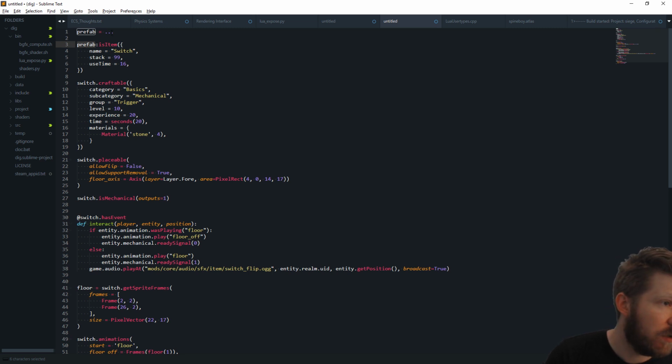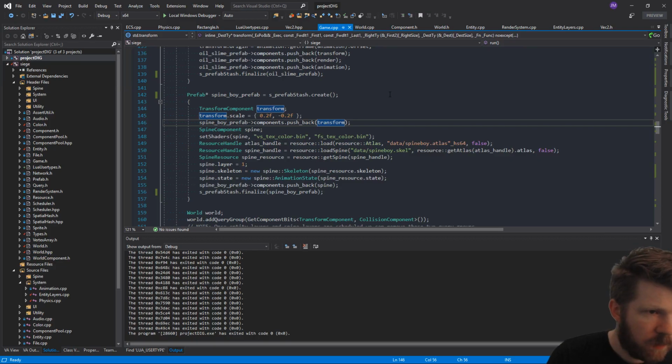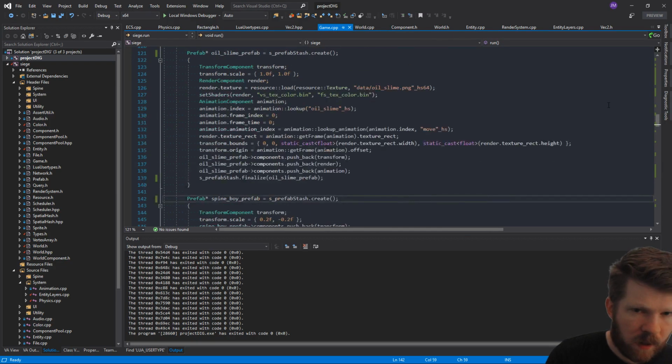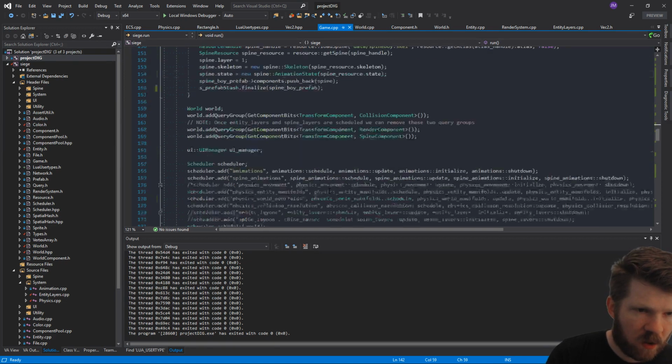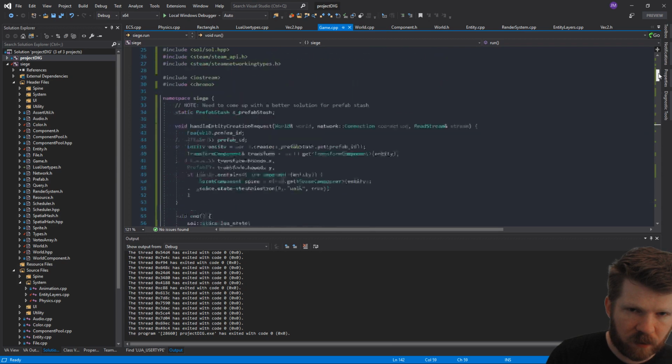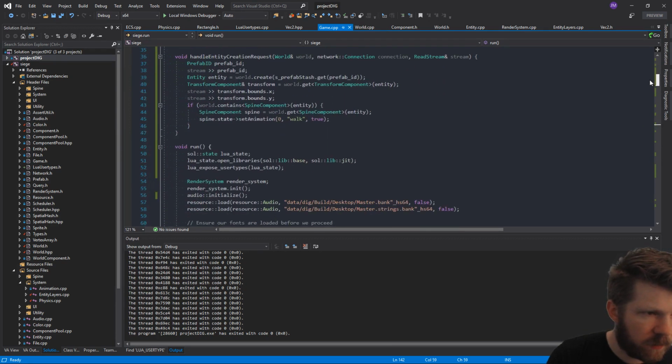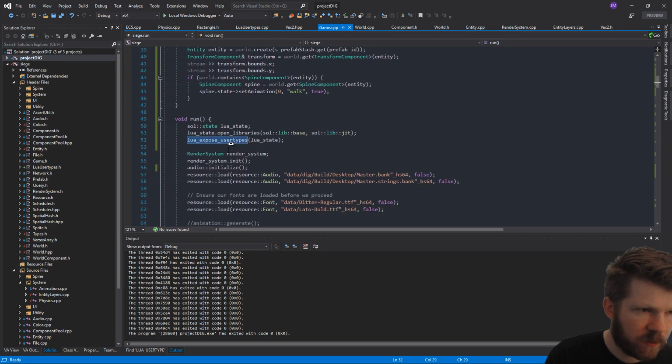One thing that we could maybe do, because we're setting it up, right? So we are adding in, where is that at? Right here, the Lua user types.